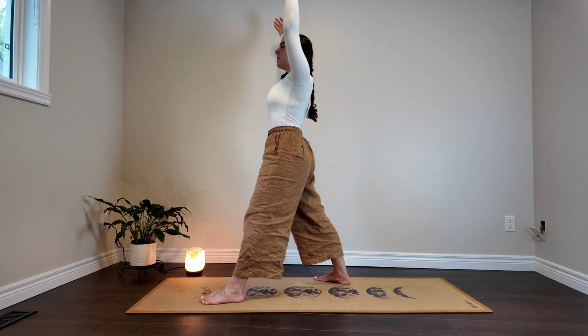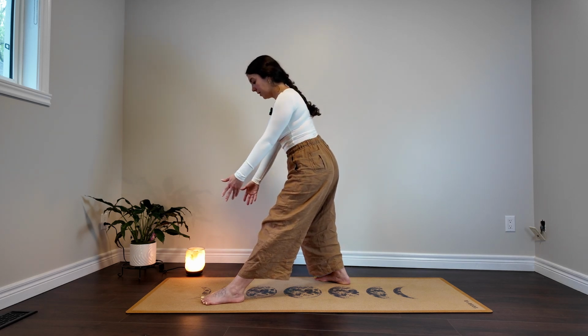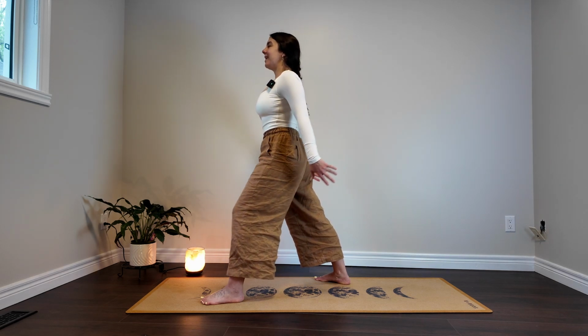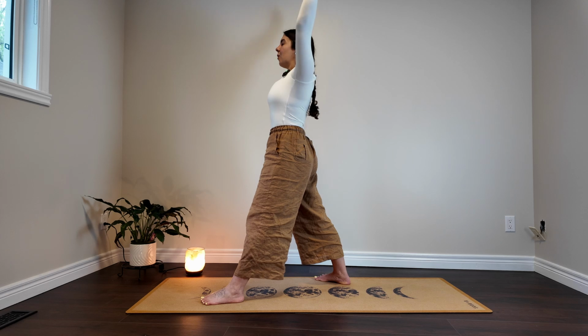Inhale through your center, release the arms down. Exhale, bend the back knee, hands point toward the floor. Inhale, lift through your center, standing tall. Good. Exhale, bend and reach the arms up. Inhale, straighten and open the chest.